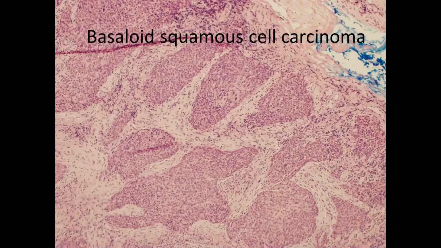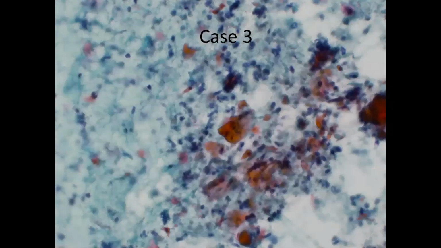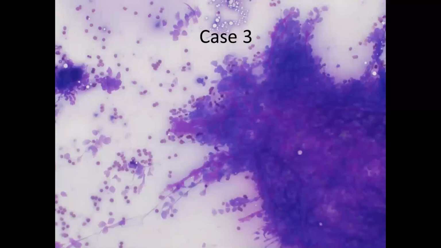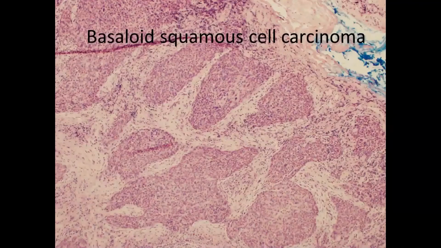But if you didn't have that keratin debris and you didn't have that necroinflammatory background, you would probably have an aspirate that just looked like this, and again, would be very similar, if not identical, to what we saw in our previous two aspirates. So again, these aspirates all looked very similar for my money. One was a high-grade malignancy, one was a low-grade malignancy, and now we're adding a metastatic malignancy to that list. And again, these all overlap morphologically.